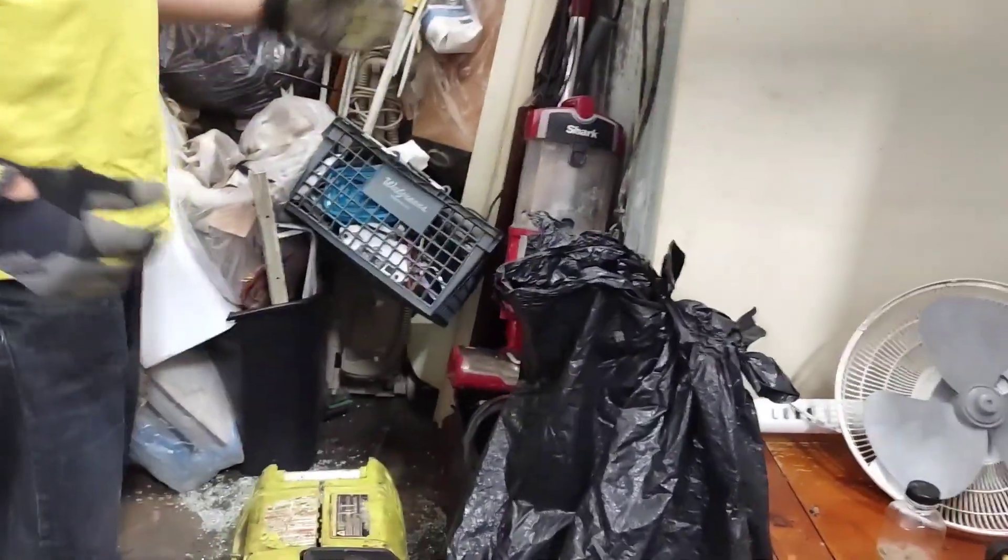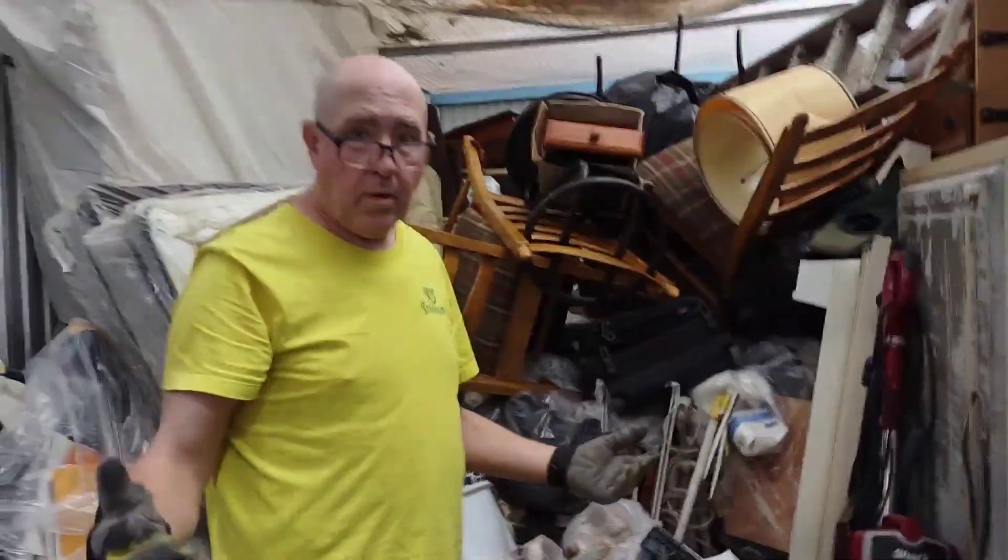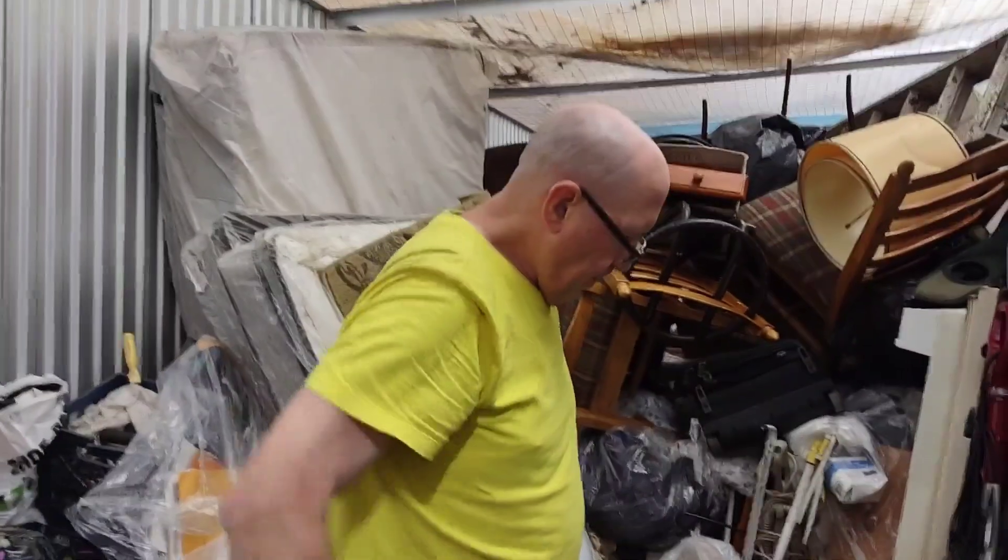We actually sold a lot of them at our dollar sale. People love the dollar vacuums — we had like eight to ten of them and they all sold pretty quick. Hey, there's a cane. We got some food to go through — we'll put it in the dollar sale.